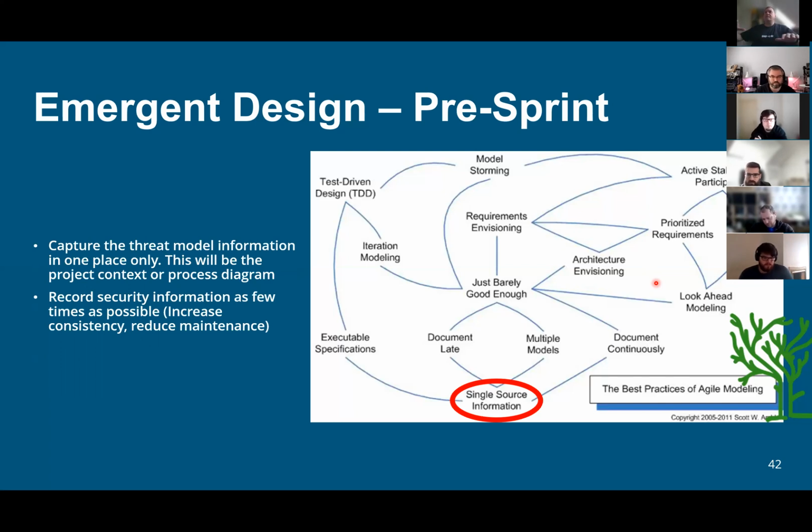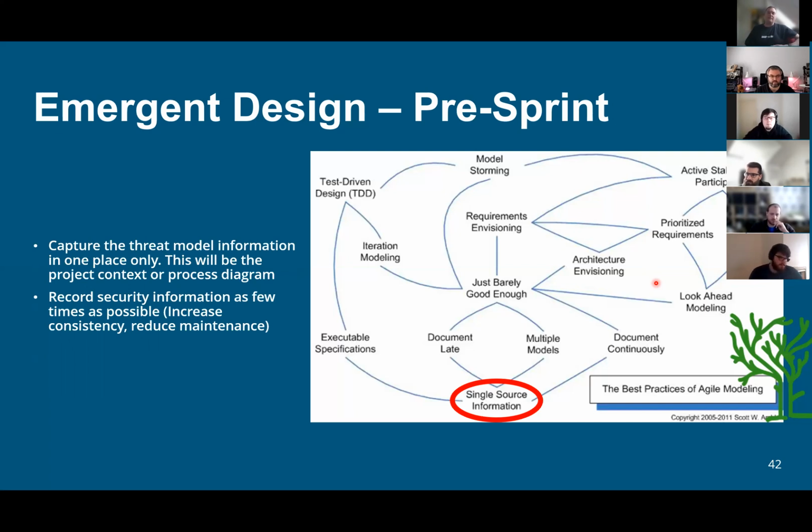Try not to create separate security documents if you can. And don't go crazy on writing up a bunch of security stuff. You want to keep these things lean and slim. The single source of information means that you go to one location and you're going to find the entire story. You're going to find your security stuff. You're going to find everything there. It's easier that way, believe me.